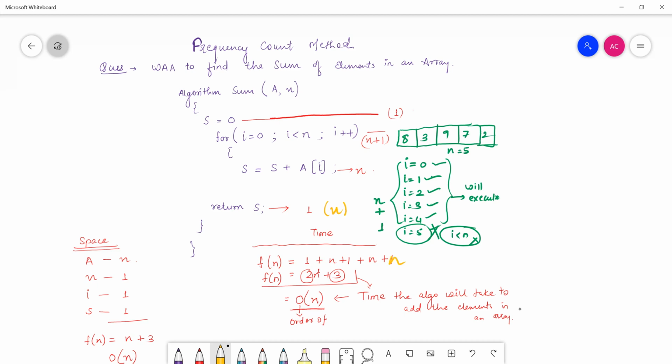If I make the summation of all these things, this will become 3n plus 2. Is the degree of the polynomial changing here because of this? No, sir. So the time complexity of this algorithm will still remain order of n.